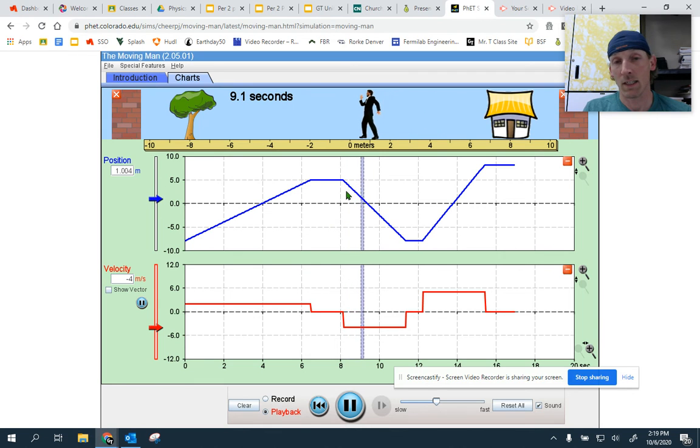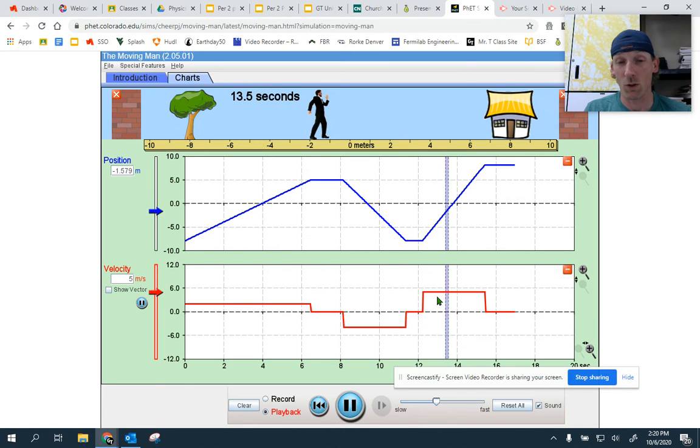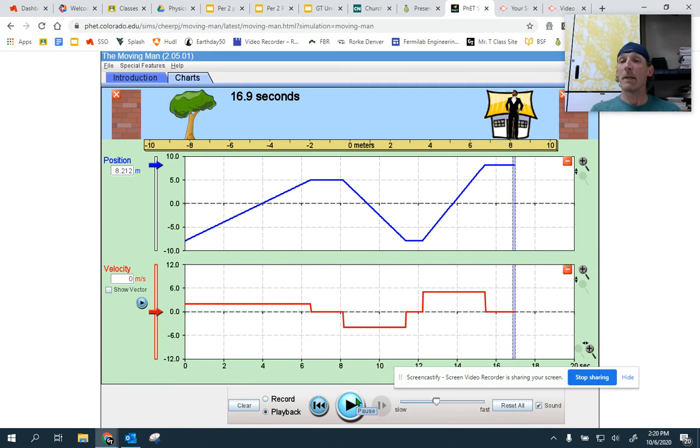And then I'm moving back to the left a little bit faster now, so I got a little steeper slope. It's a little bit below, and I'm moving left. Then it's 0, not moving again. Now I'm moving back to the right, but I'm moving faster. So you see it goes up on my velocity time graph a little bit higher because it means I got a faster velocity. Then I reach my destination, and I'm not moving. My position doesn't change. All right, so being able to explain that and understand it, you'd want to get to a point where you could see this movement of the person and then draw in each of these.